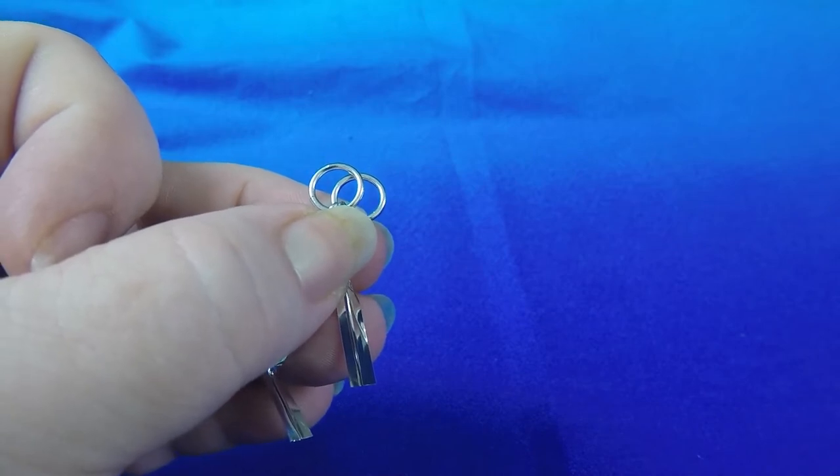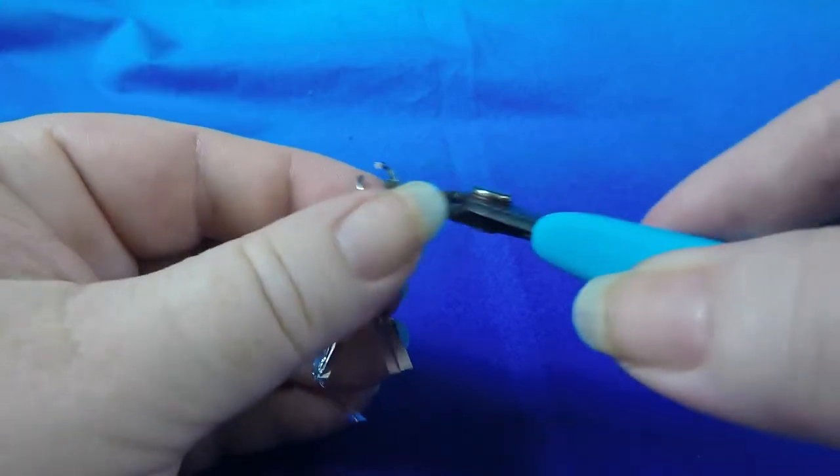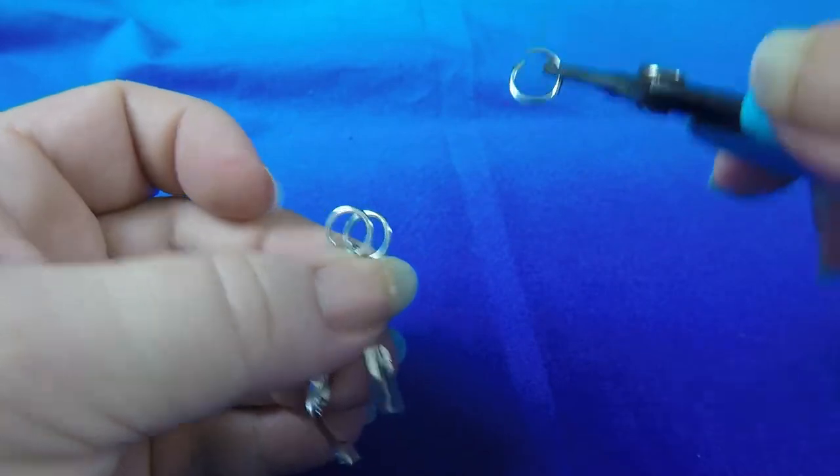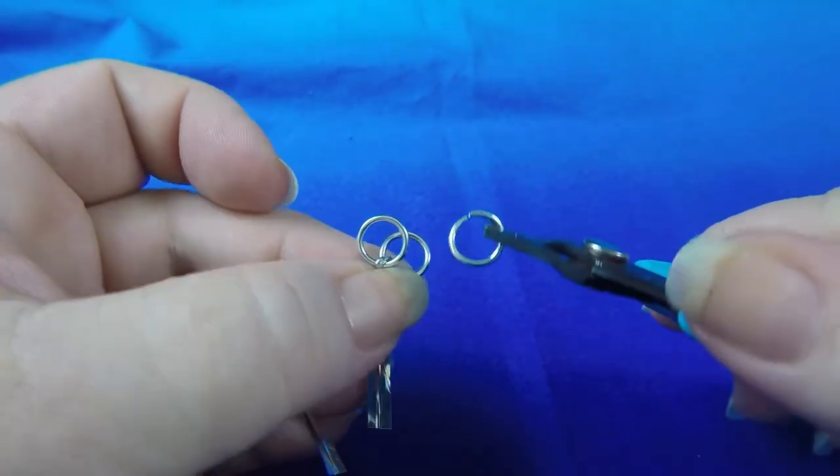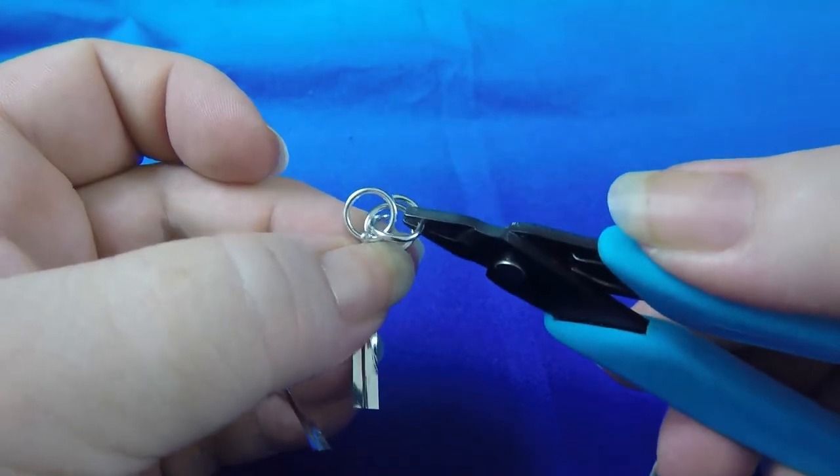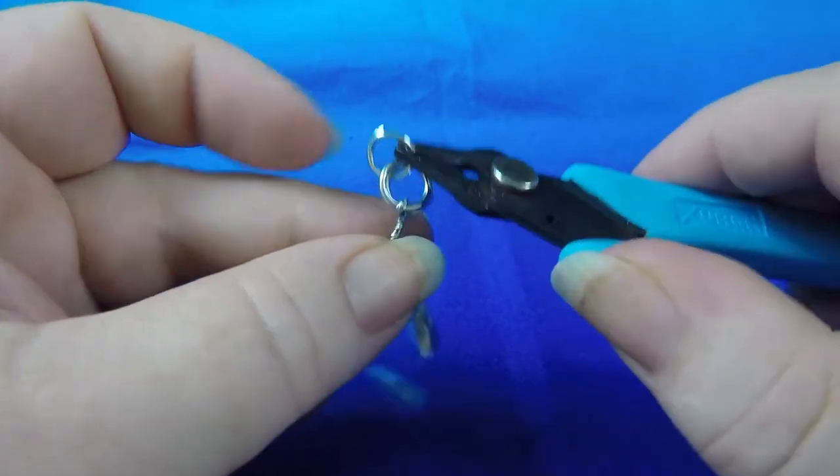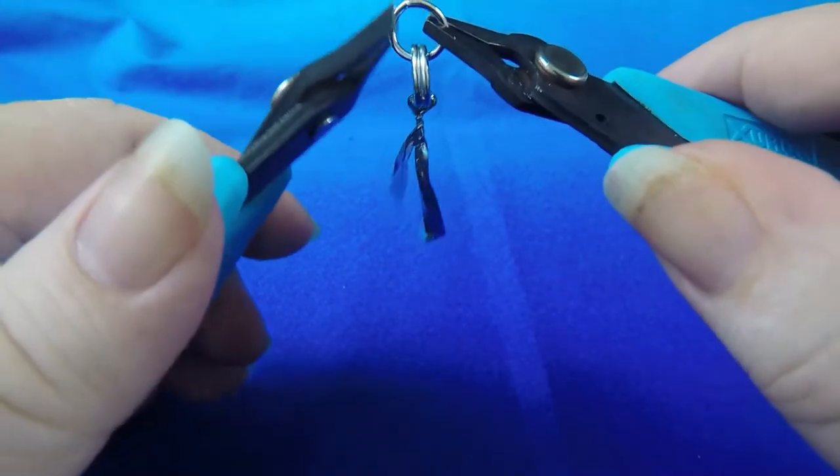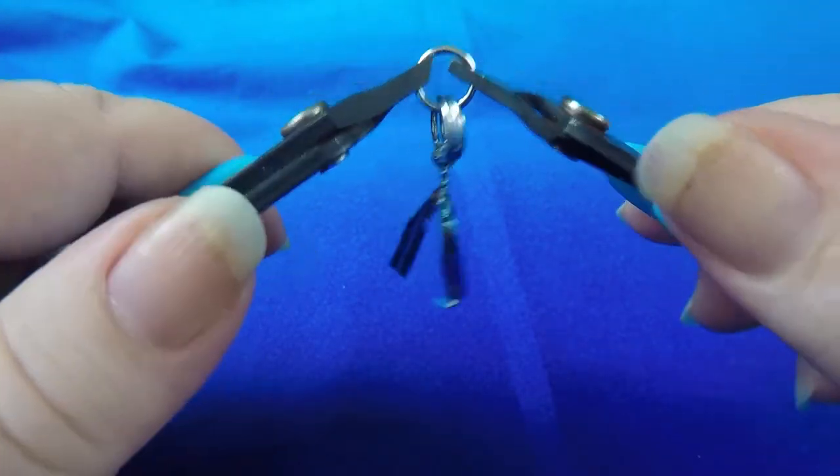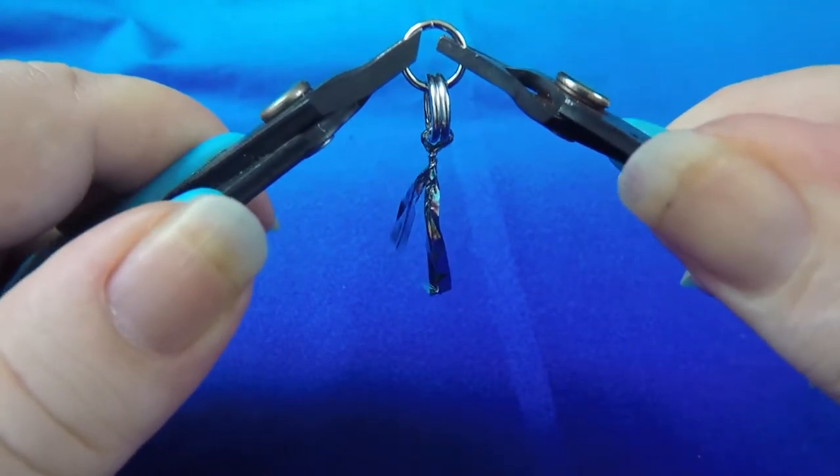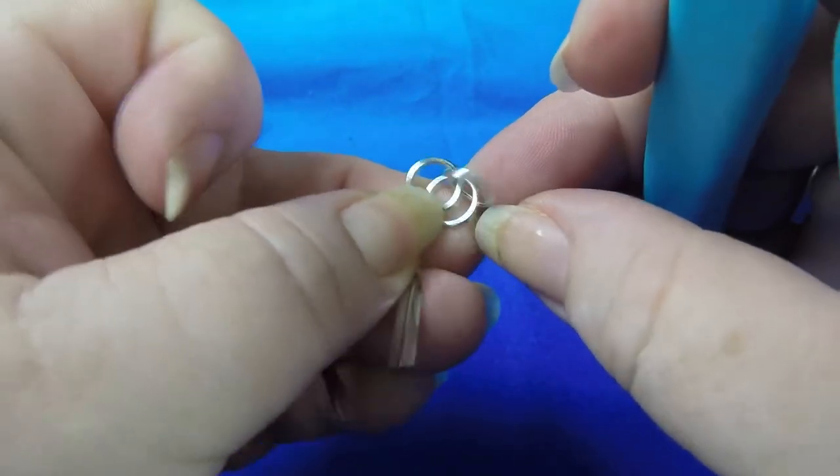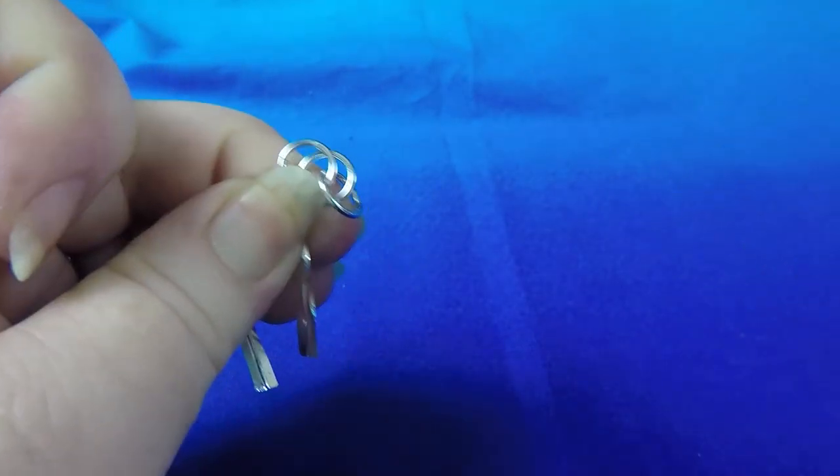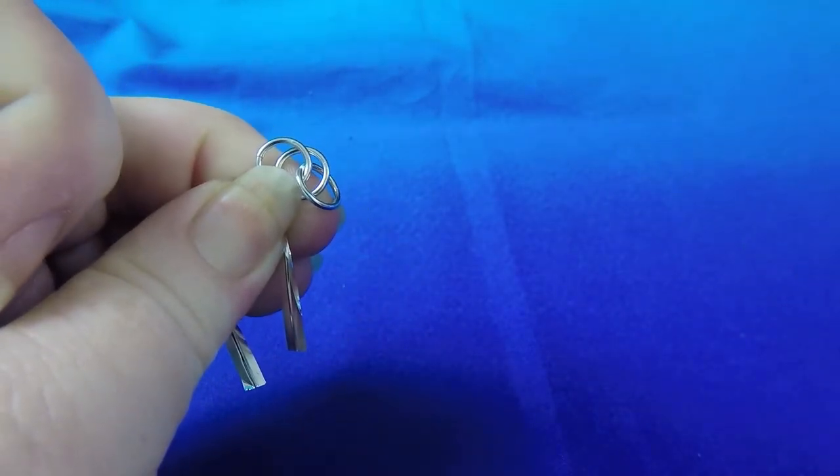Okay so we'll be working with two different colours and we'll be working in lots of eight rings per colour. We've got two here already so we need to pick up another ring of the same colour and we're going to simply put that straight through the eye there that's formed by those first two rings and close that ring up. And then we want to flip that ring that we just added to the right-hand side.